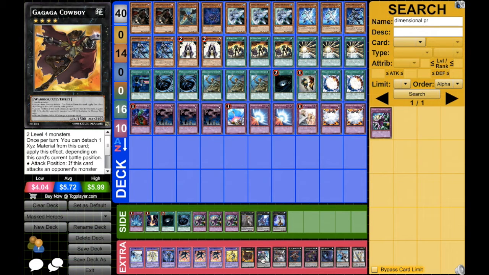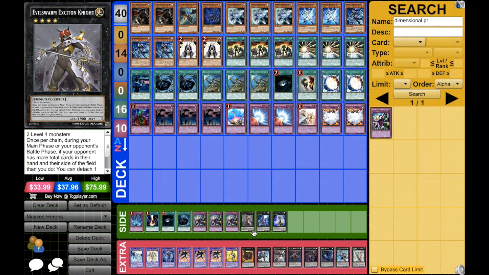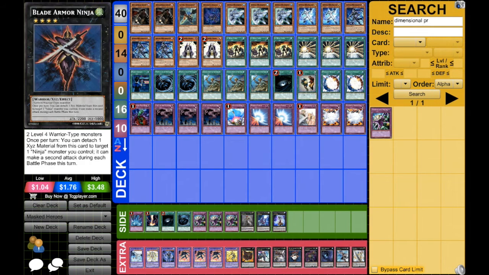We're running Castell. I chose him over a couple of other rank 4s who are in a similar price range because I think he's the best of them. But you could substitute it for 101 or Exciton Knight. I'm running Excalibur and Blade Armor Ninja. These are for your OTKs.